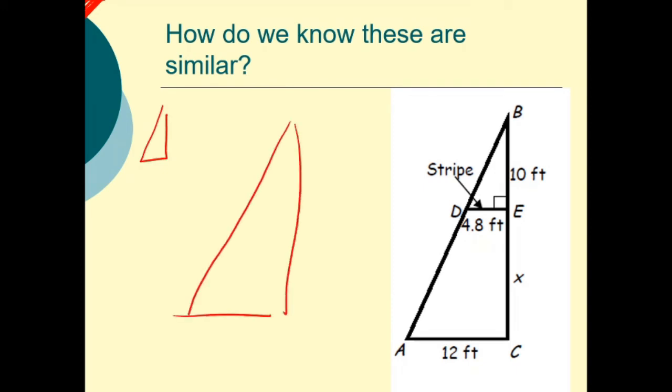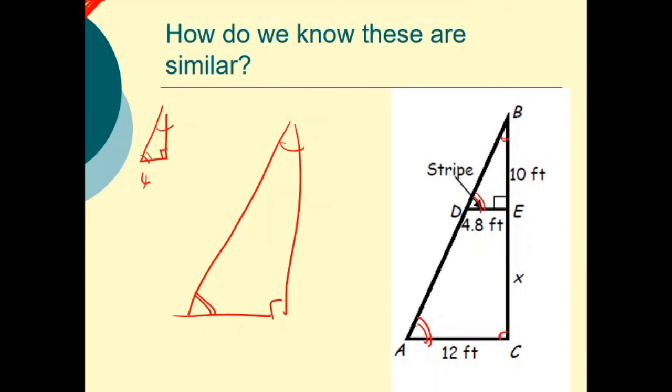Now what you need to do is you might need to prove that they are similar shapes. Now similar shapes means the angles are the same. So I've got this right angle here and this right angle there. They're both right angles. My top angle is shared by both shapes, so that's definitely going to be the same. And this one here and that one there, these are actually corresponding angles. And you might actually have to say in your exam that these are corresponding.